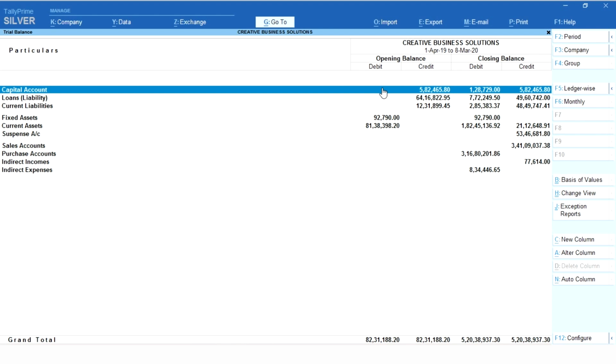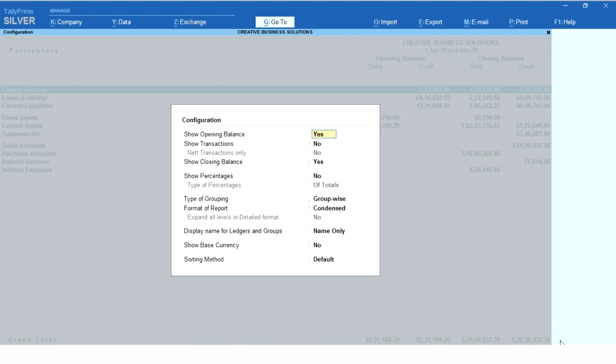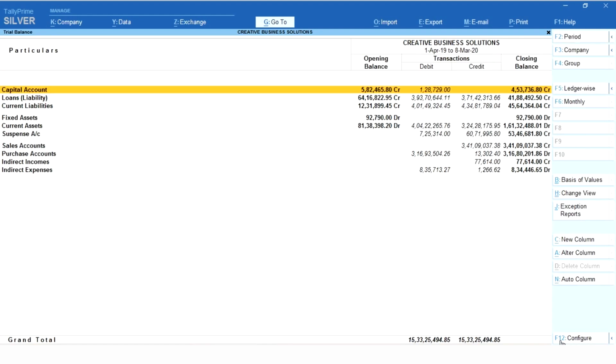So if you want to see even those transactions, you can go to F12 configuration and enable show transactions as yes, and accept the screen, so that you'll be getting transaction details as debit and credit, but you'll be getting a net balance of your opening and closing balance.